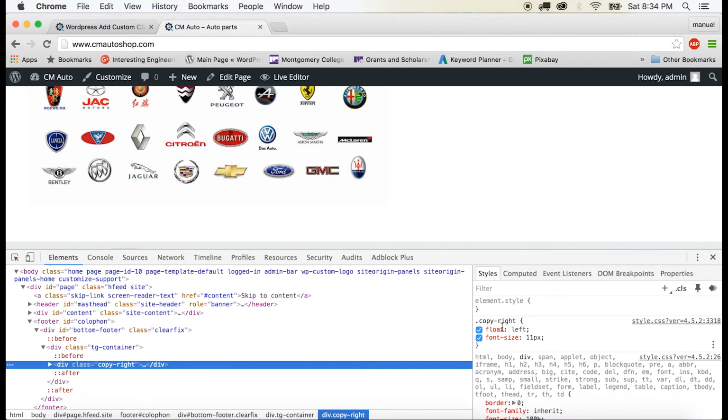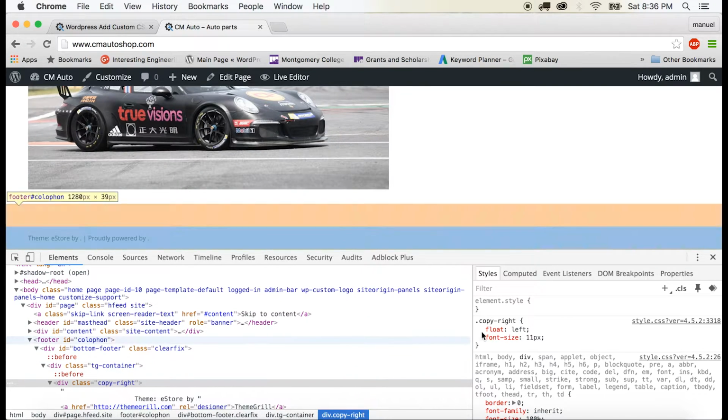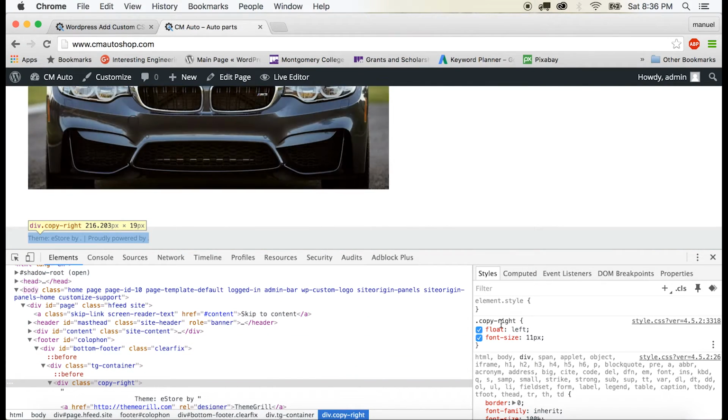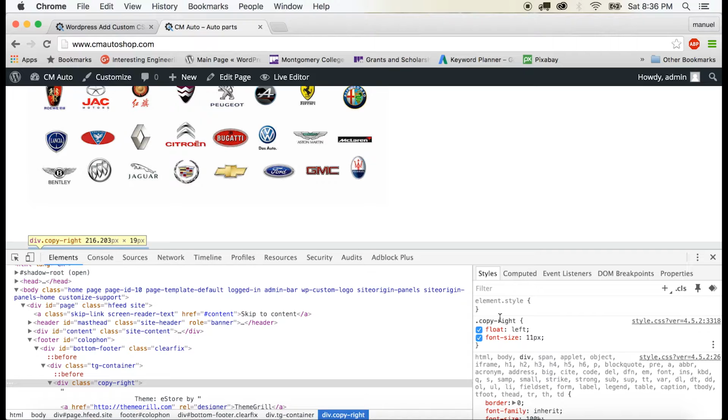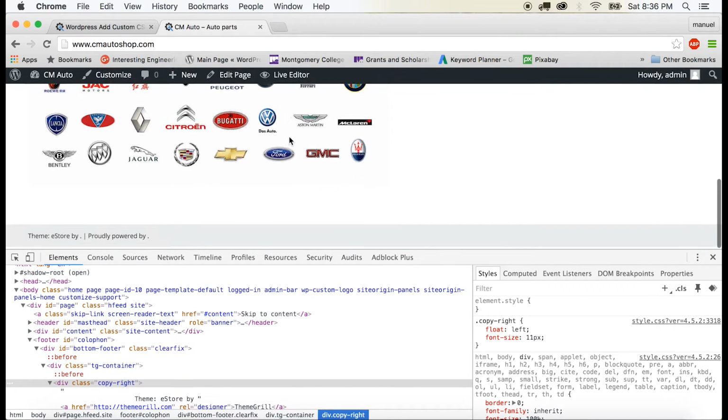So right here on the right side is the CSS for that class, copyright. Now, if you do not see your CSS class right here, so if you hover over your CSS and it doesn't highlight the thing that you want to remove, then what you want to do is go over to your HTML.